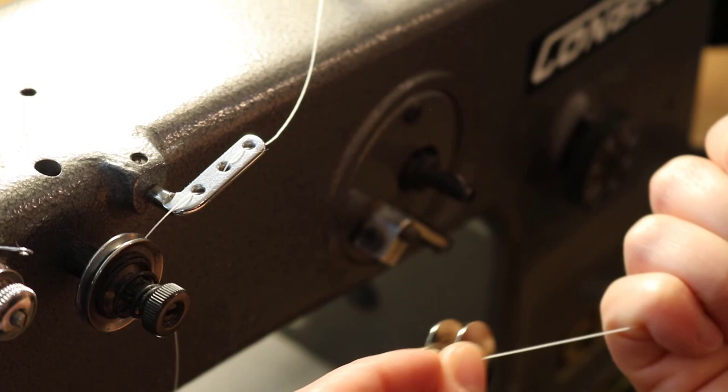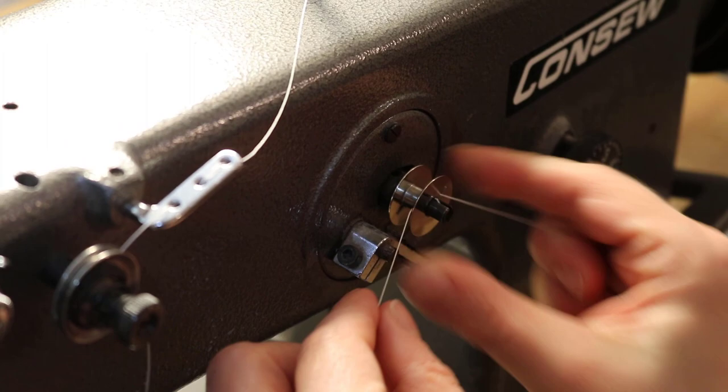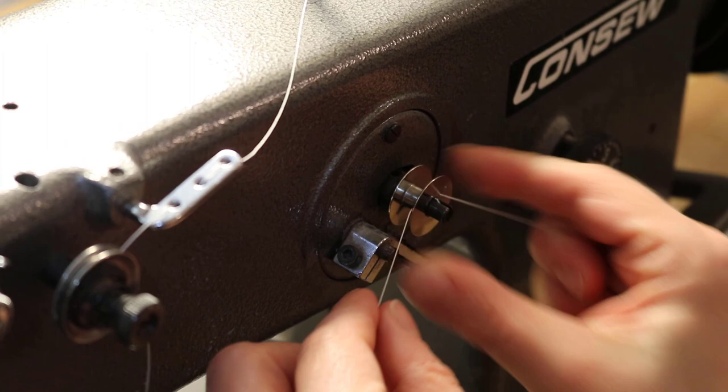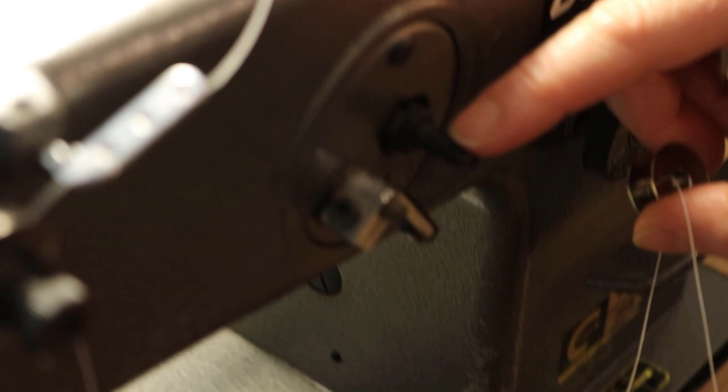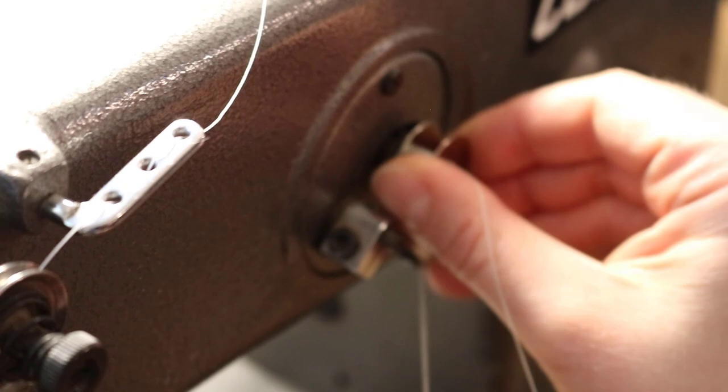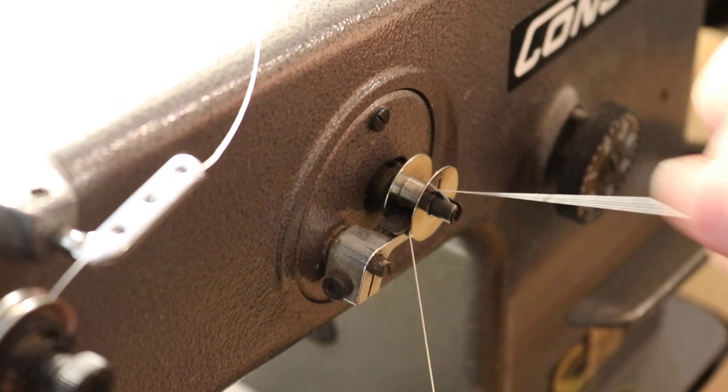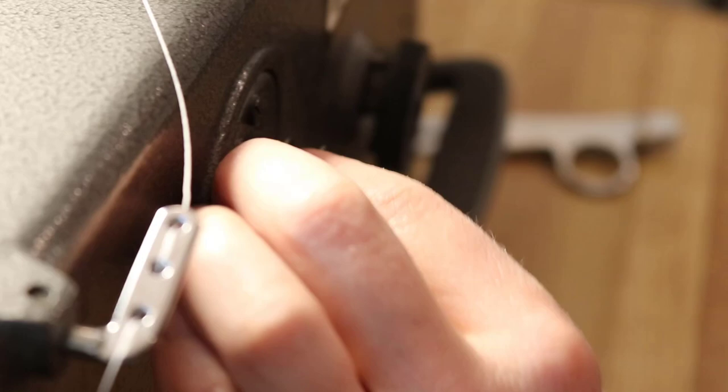And then you put the bobbin on here and there is a spring-loaded wire that sticks up off the shaft here. And so when you turn the bobbin, it locks the bobbin into that location so that it doesn't just freewheel there. And then you put the tension arm inside the bobbin. So now it's going to smooth the thread out as I wind it.